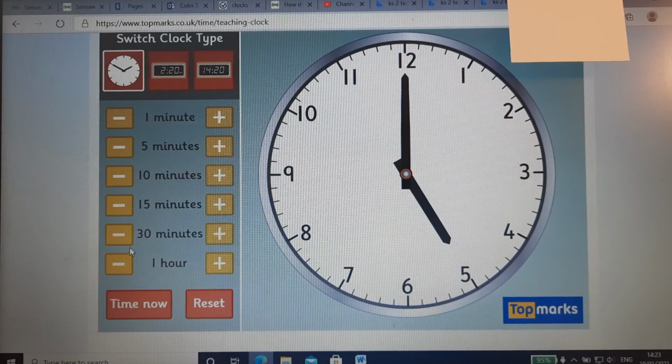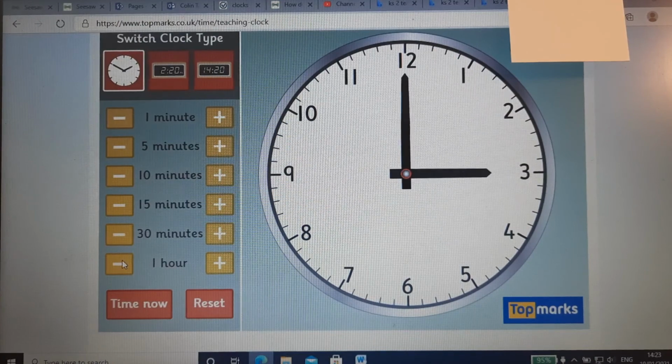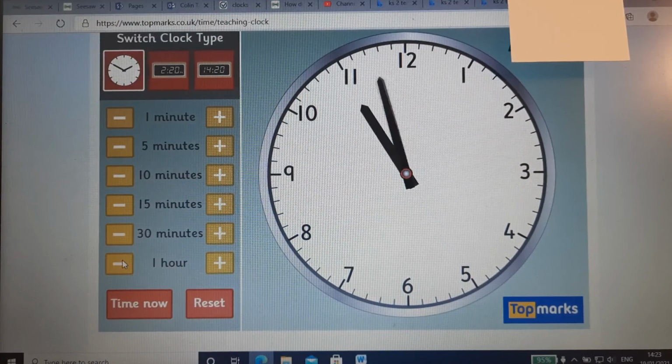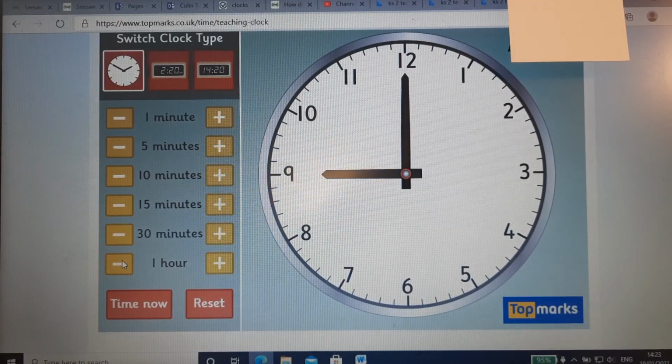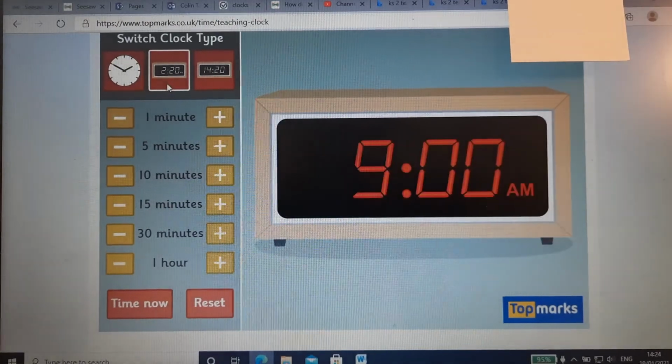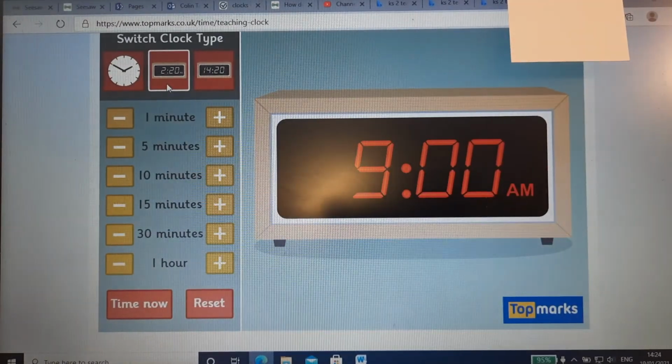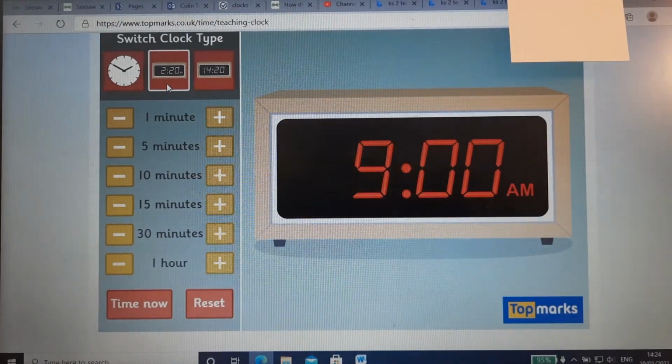And here we are going to go for the morning. So what time is this? And what time is this in the morning? Write it down as a digital time for me, please, using either AM or PM. Okay, that should have been your answer. 9:00 AM for 9 in the morning.